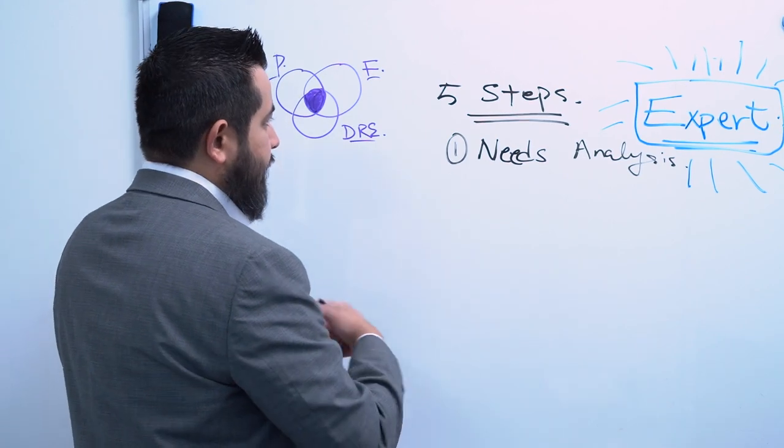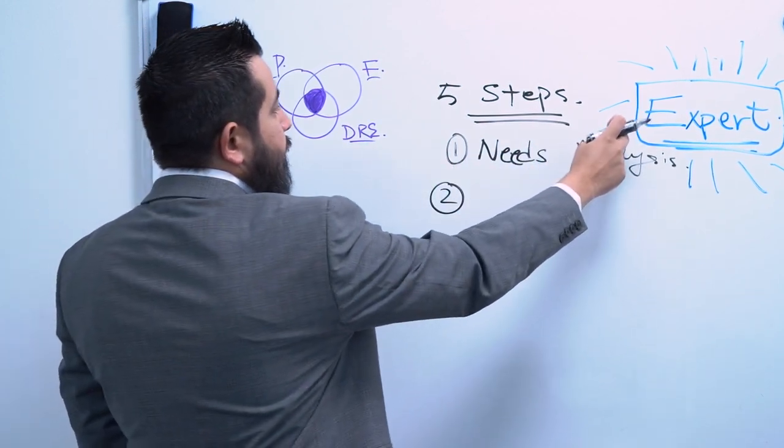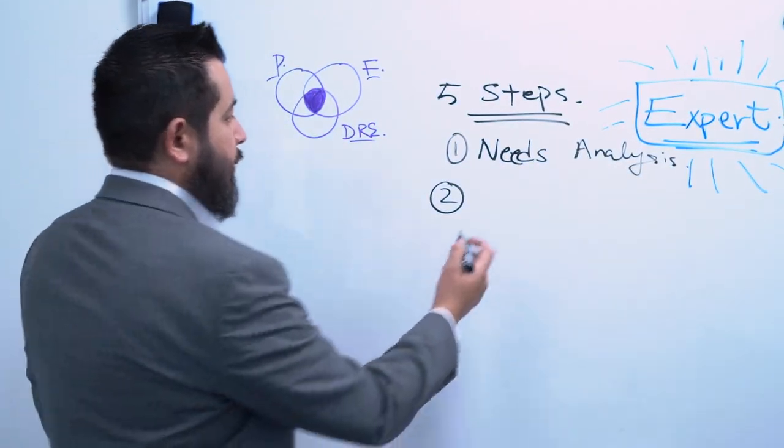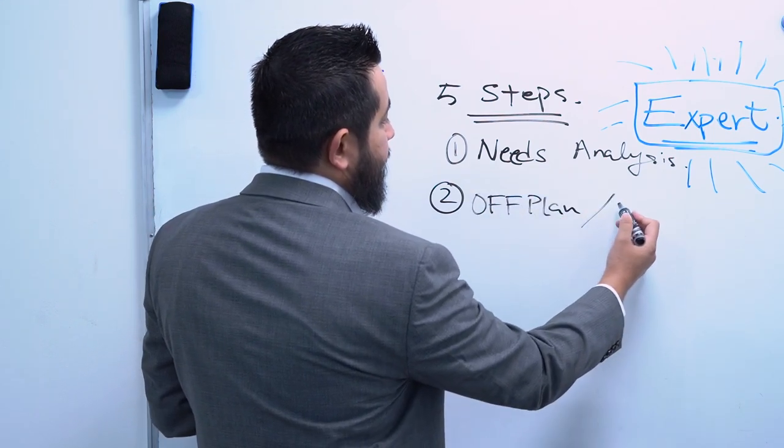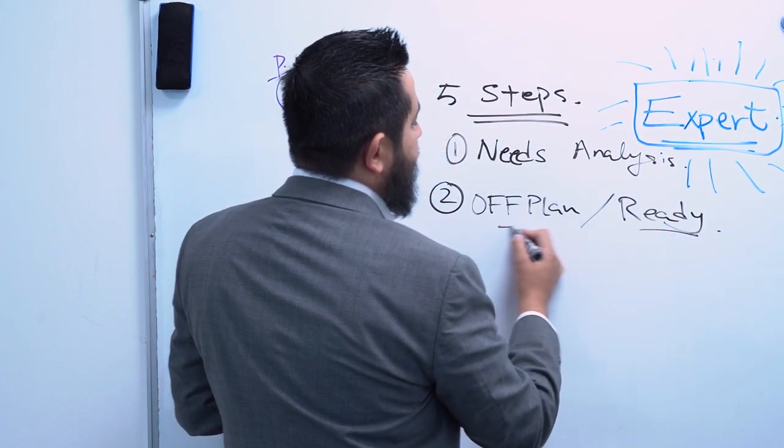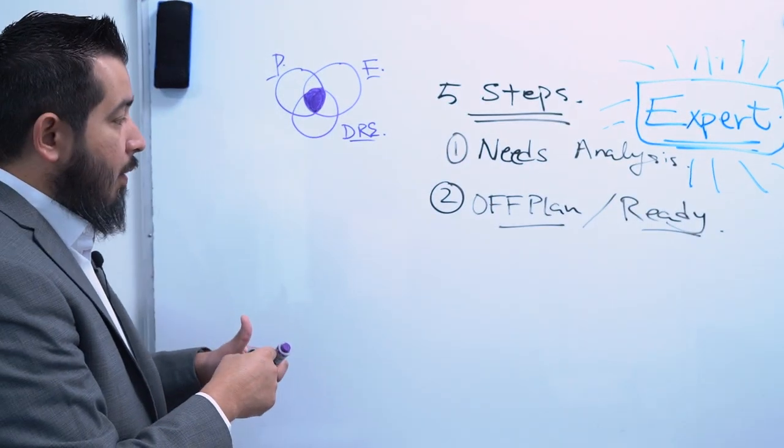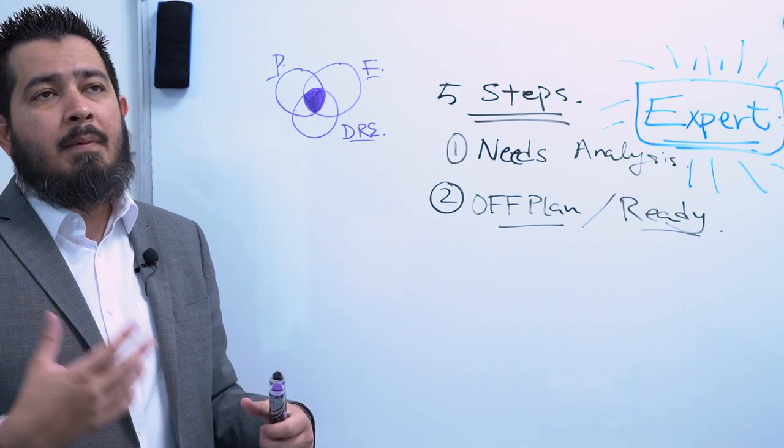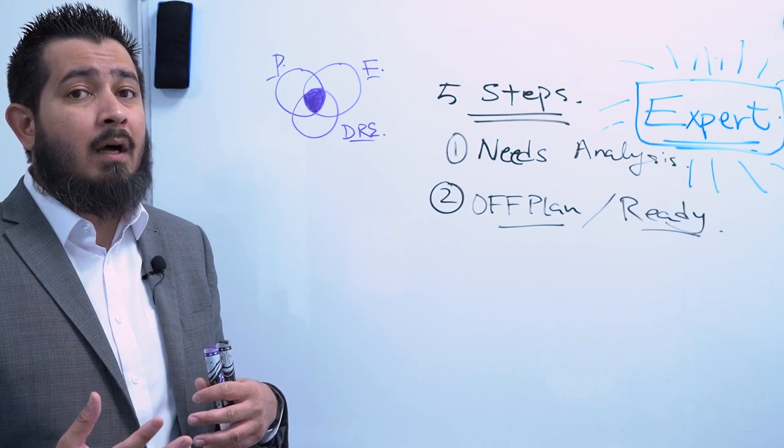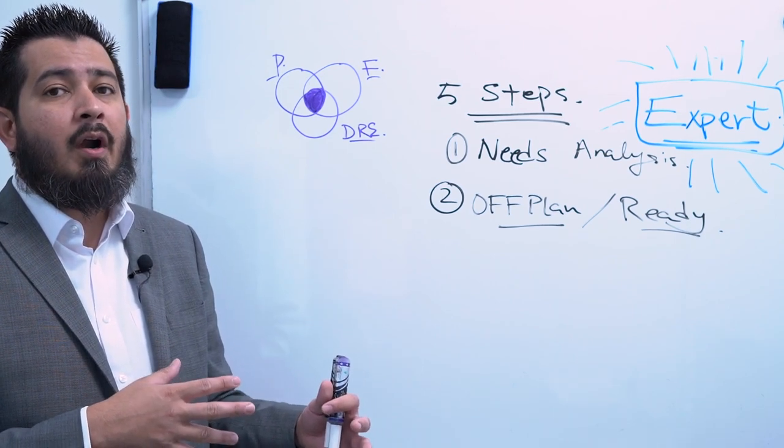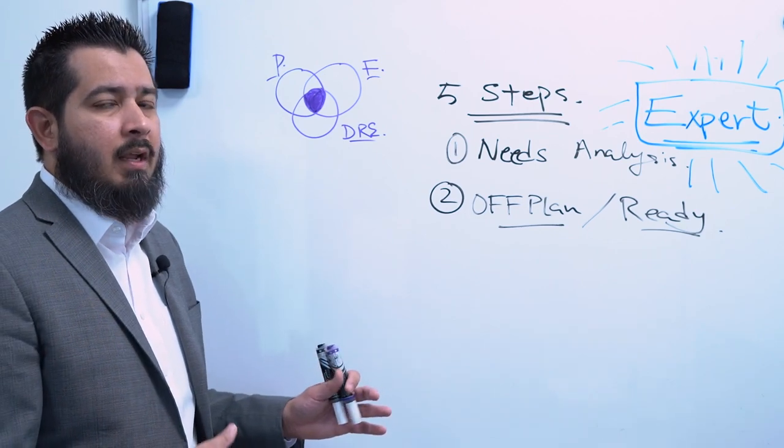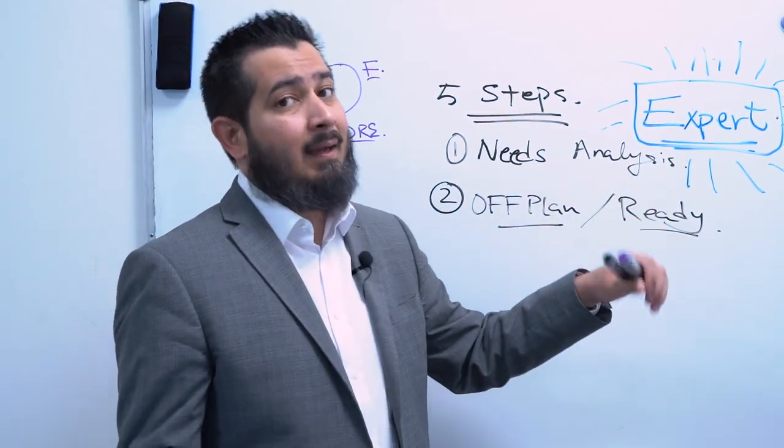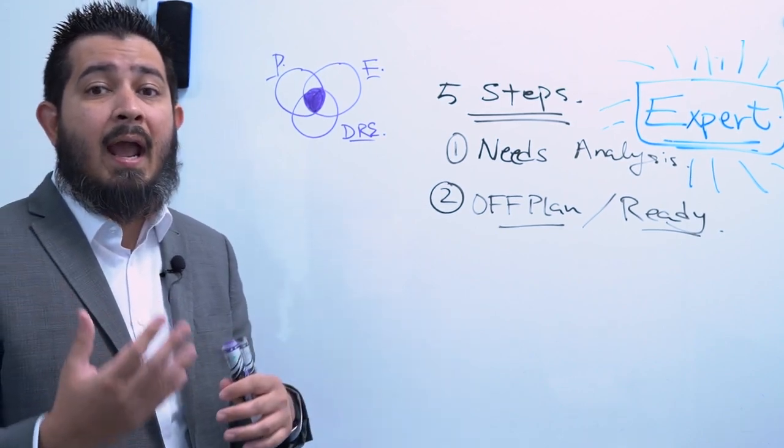Now, in Dubai, after you've done your needs analysis, what's going to happen is you're going to be able to then, oh, by the way, at the expert stage, you should do that before the needs analysis and assign an expert. Now, the expert, or if you are yourself an expert, you're going to then look at establishing if you want to buy something on the off plan market or from the ready market. Both have their pros and cons. And again, both are going to be born out of this. What's your financial capability? Perhaps you can't pay all the money in one go. Maybe you want to buy something that's 5 million dirhams, which is approximately 1.5 million dollars, but you've only got 500,000 dirhams or $150,000 at the moment. So, maybe you need some financial maneuvering, some structuring, maybe a bank involved, maybe going the off plan way is better for you.